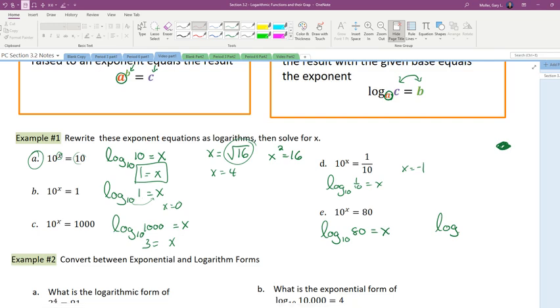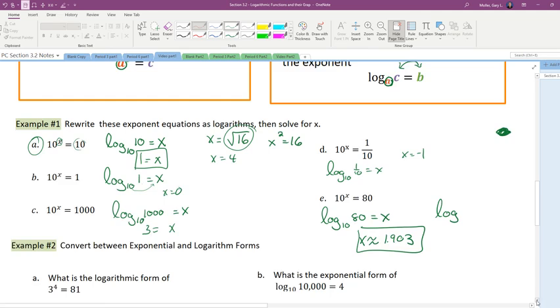So the log on your calculator is base 10. I'm just going to hit log of 80 and hit enter. And it gives me that x is approximately equal, because it's always going to be an irrational number, 1.903. And again, that matches pretty close to what we thought. We knew it had to be between 1 and 2, and definitely closer to 2. All right, let's keep going.